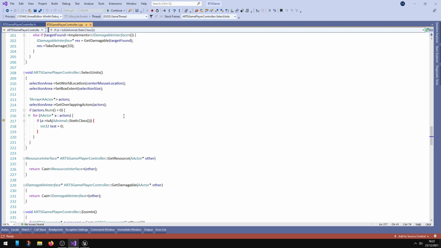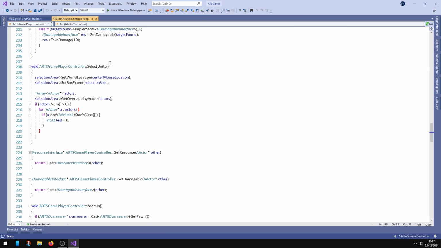So now we need to move on to firstly saving the selection. That's not too hard to do. But we want to make it so that you can only select units. Well, actually no, we'll get onto that later. We want to make it only select types of units that we can interact with.